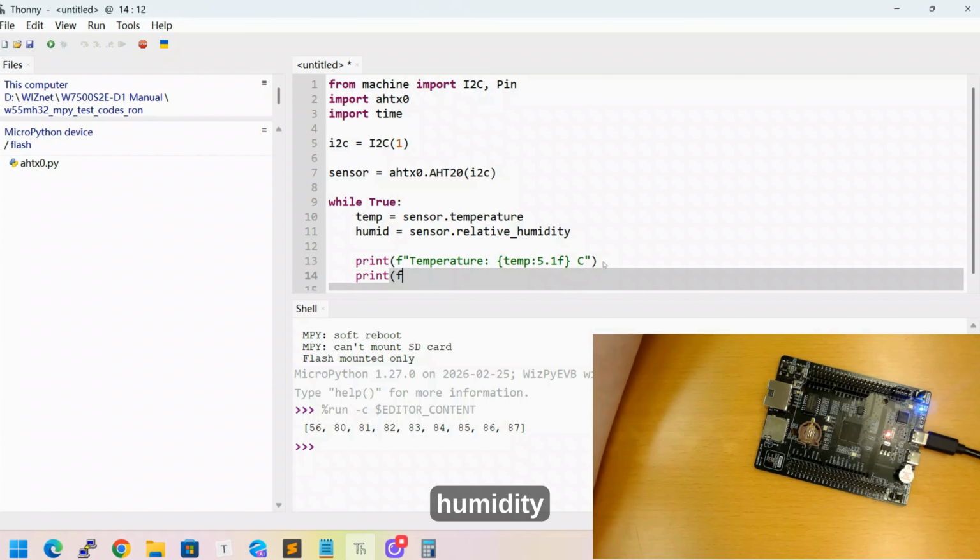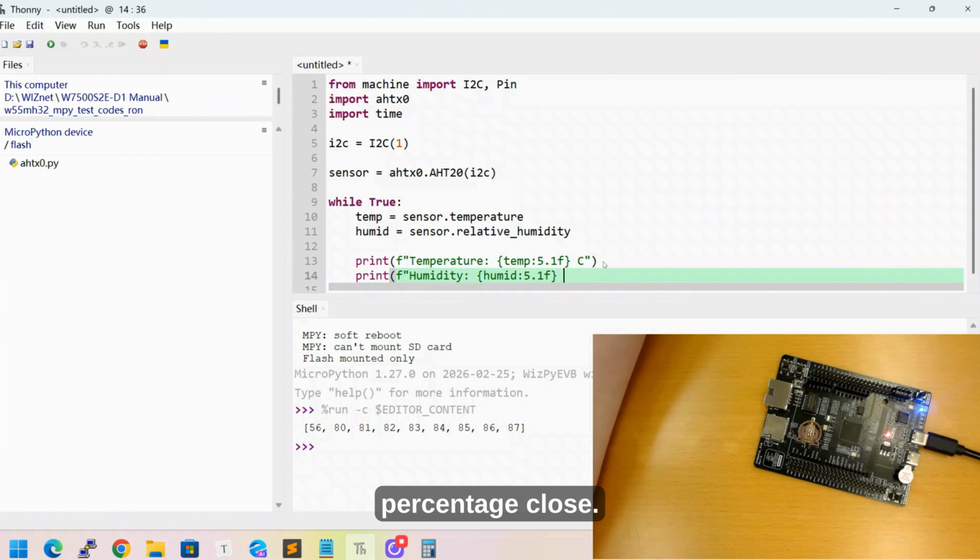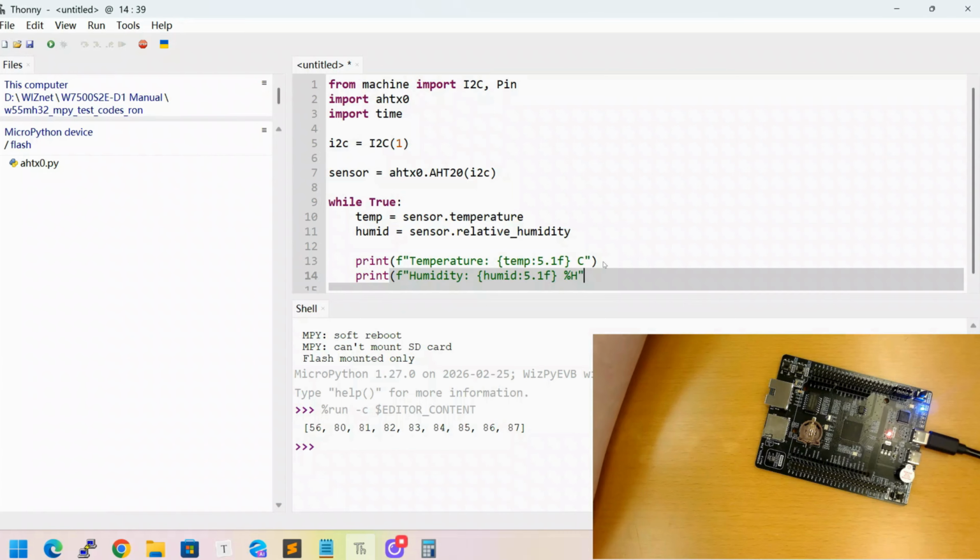Print humidity, 5.1, and then percentage H, close.